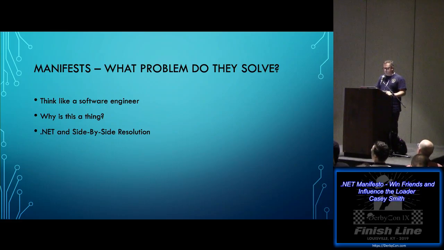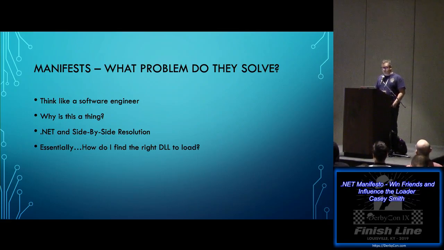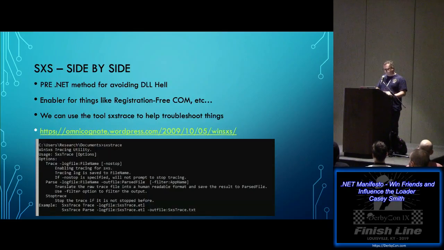And then specifically there's things around .NET and side-by-side resolution that help make sure that, ultimately, I find the right assembly or the right DLL to load. If I was on version 2 and I've updated to version 2.01, and I want to make sure all my clients get the right version, that's really the problem of a manifest, one of the problems a manifest would be trying to solve. So encouraging the application to find the correct libraries, correct versions, etc.